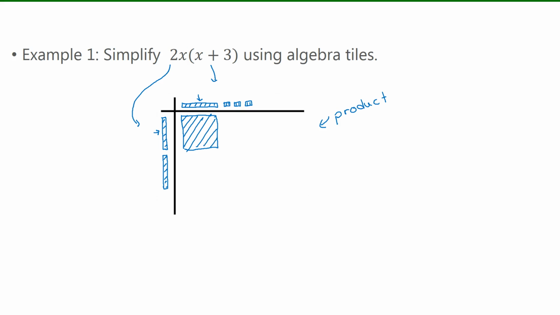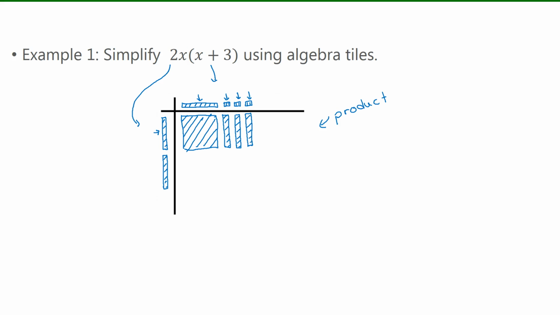Next to that, I'm going to multiply the x tile on the left with this one tile. An x tile times a one tile would be that long and this wide. So that gives us an x tile. And since it's positive times a positive, it will be positive. Now we'll multiply the x on the left with this one tile up top. So the tile would be this long and this wide, which is another x. That's positive. And then this last tile here will give us another x.